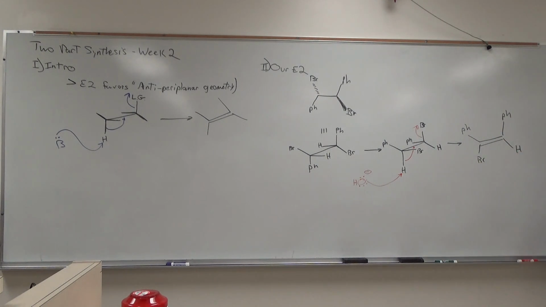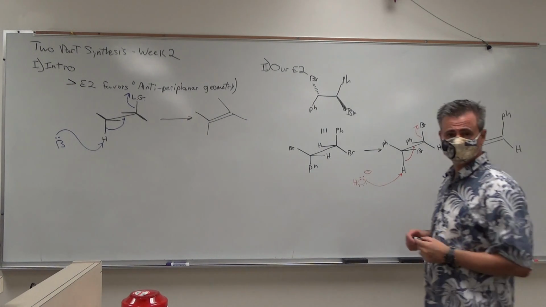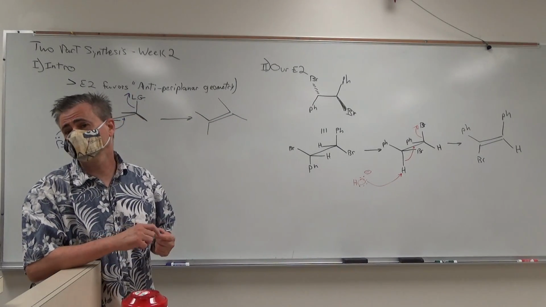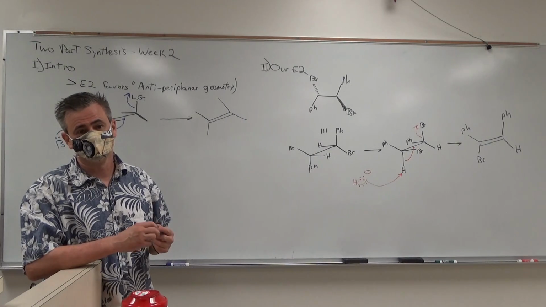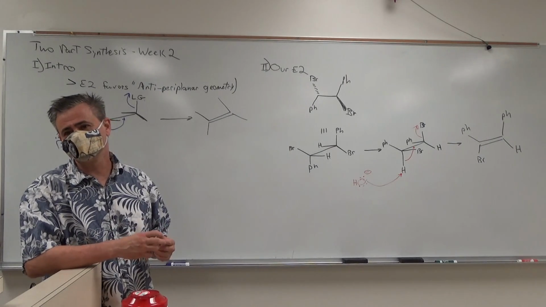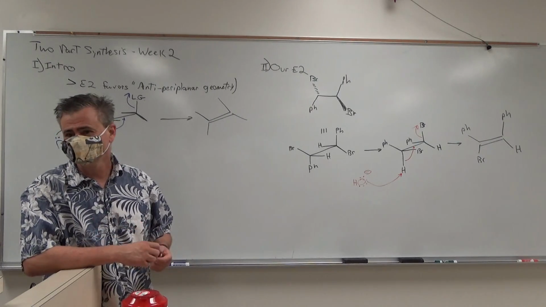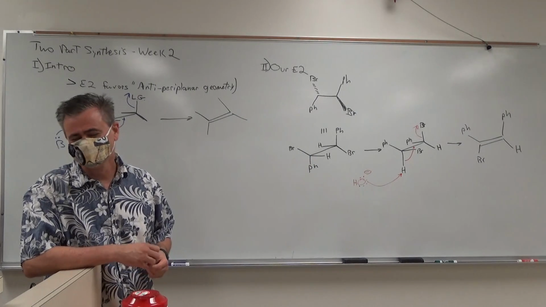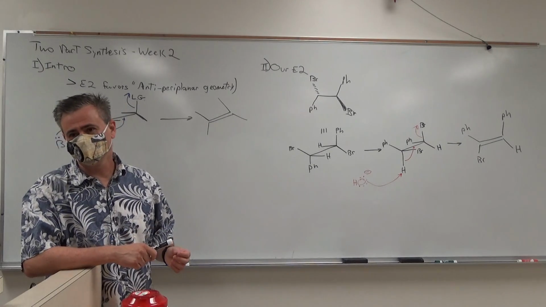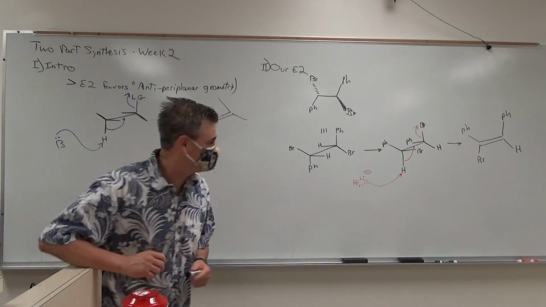Now, using the other type of classification, is that an E or a Z alkene? Are they estranged from each other? I give you guys these little nuggets of funniness, free of charge. Sorry, it's early on Monday. No, they're not estranged. They're together. They're on the same side. Okay. So Z. This is a Z.